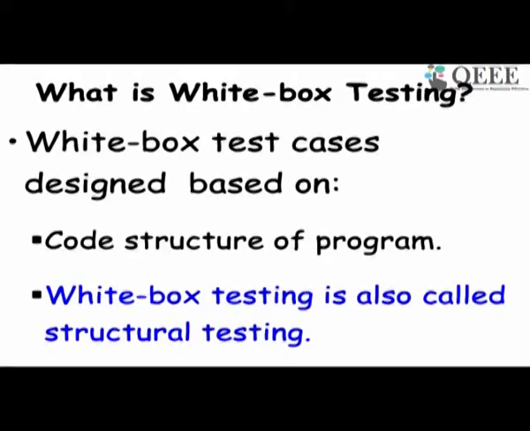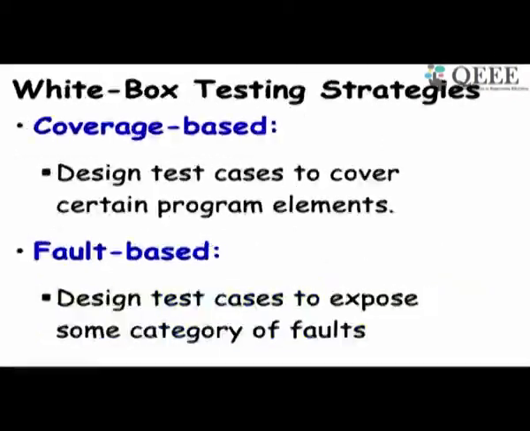So white box testing is also called code based testing or structural testing, because we mainly use the code structure of the program. There are a large number of white box testing strategies, a dozen or more, but we can broadly classify them into either coverage based testing or fault based testing.